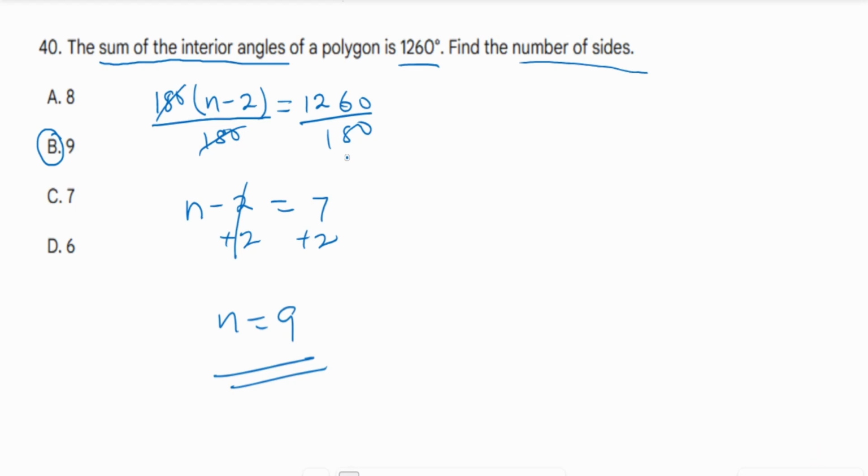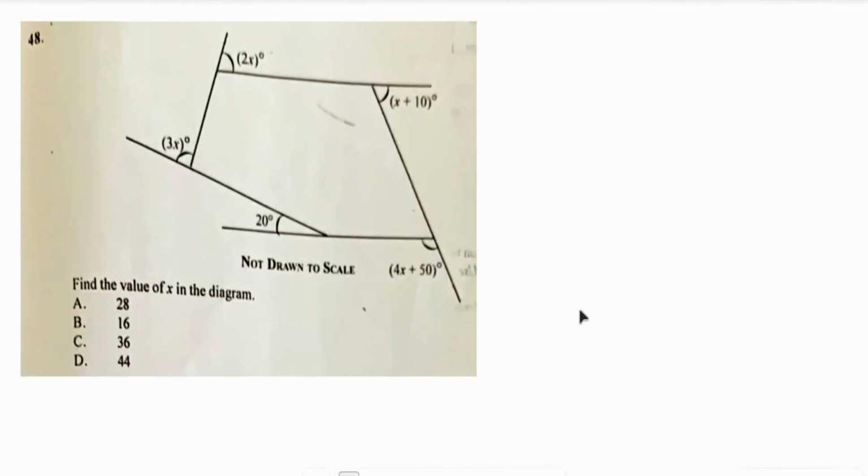And we go to question 48 now. Question 48 has a polygon that is not drawn to scale, and the question is requiring us to find the value of x in the diagram. To describe the polygon further, this is a five-sided polygon, meaning that it is a pentagon with only exterior angles given. And even with that, except for the 20, we don't know the exact value of each exterior angle. But then the most important information for us would be to know the sum of exterior angles of a polygon. And again, I'm sure you tell me that that is 360.